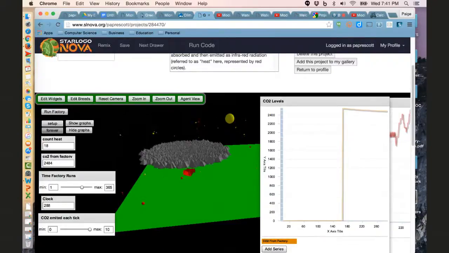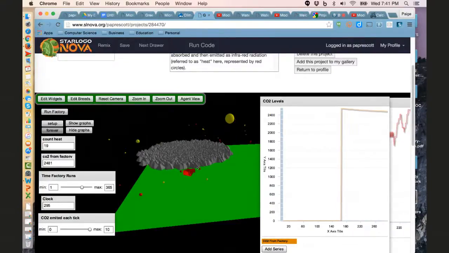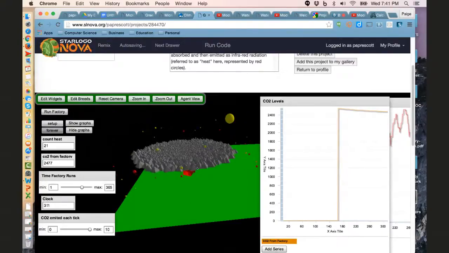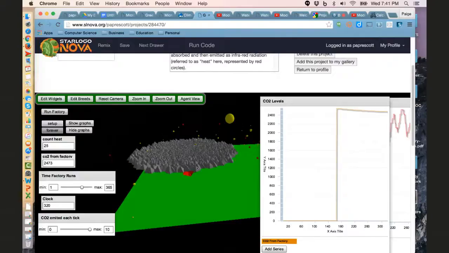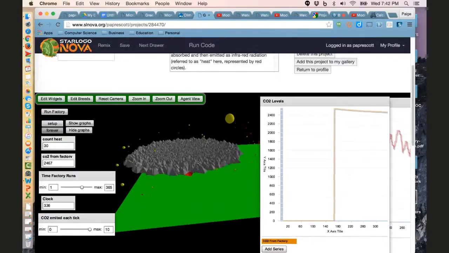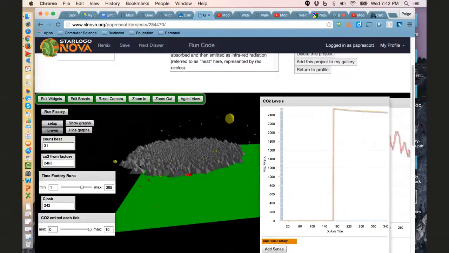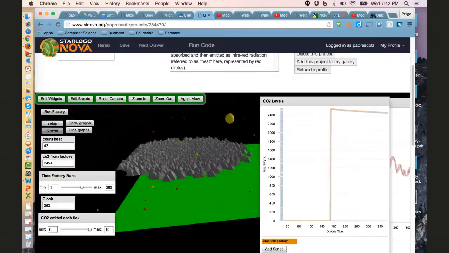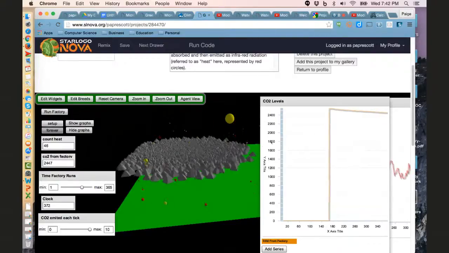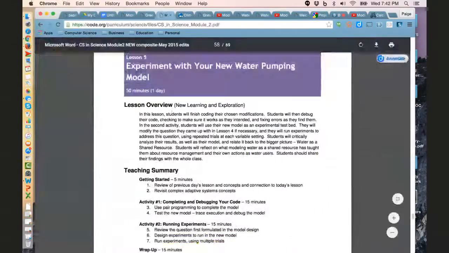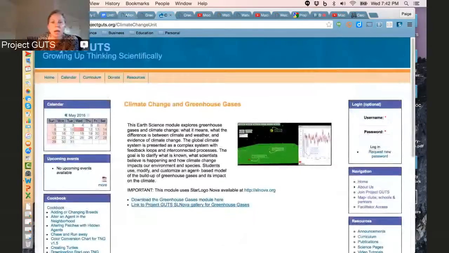So this is a fun one. Kids love to see the carbon dioxide. However, I do caution that you keep the agents under a certain value, or else they will freeze up the computer. It'll start to go really slow, and you can kind of see that happening here. It depends on the processor speed of your computer, but I would keep things under about 3,000 agents in general. So we just did the, oops, that's the water pump, I can close that.